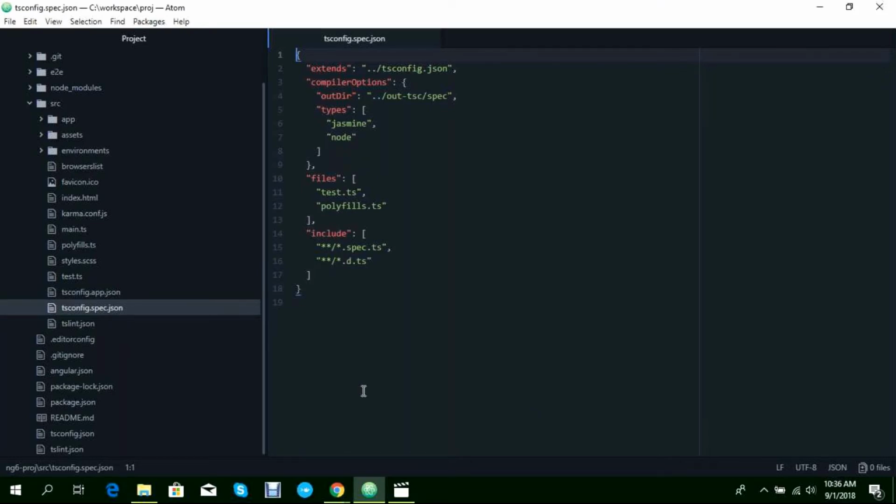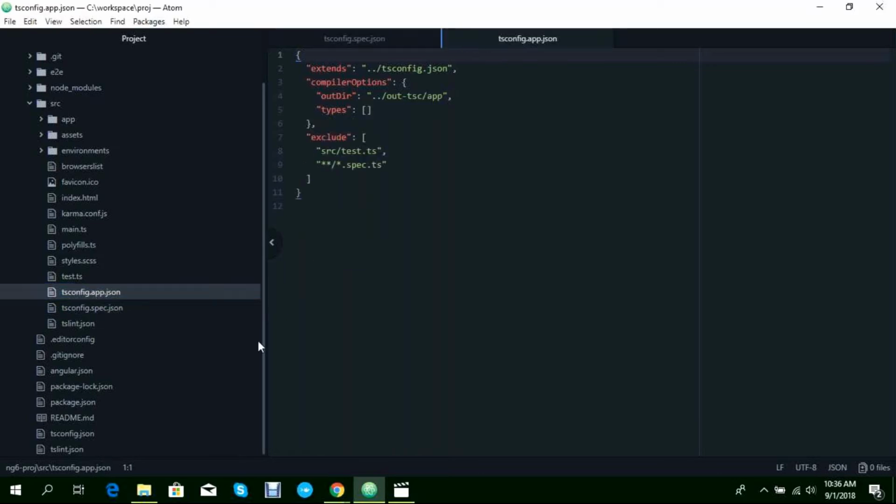But tslint and tsconfig.app.json, if you take a close look below also, we have this tslint.json and tsconfig.json. This is tsconfig.app.json. The name is a bit different, but if you open both the files, you'll see mostly it is using the same file. If you take a look at the extend in tsconfig.json, actually it is doing that.